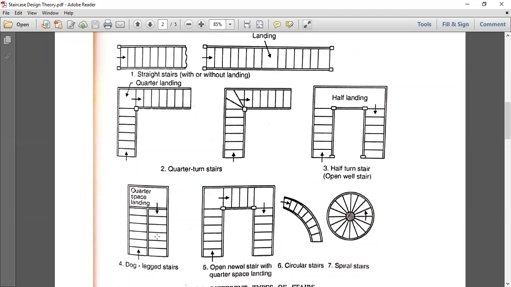This is the most common type of staircase which we see. Dogleg staircase is the typical or most common type. And then you can also see an open well staircase with a flight here also. So this is the difference in open well. Here you have a complete landing, but here you also have a flight between these two landings. We will come across these two staircases in our subject, dog legged and open well, and we will design these two types. Is this clear, everyone? I hope with this picture the classification is clear to everyone.